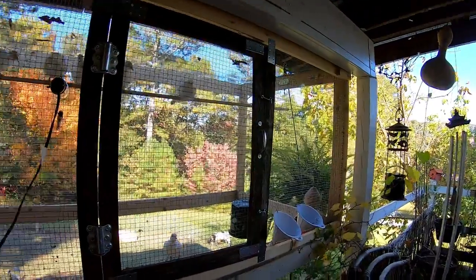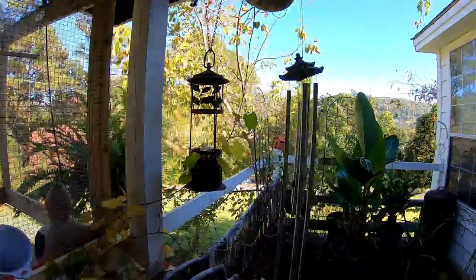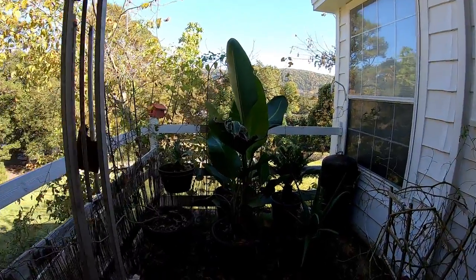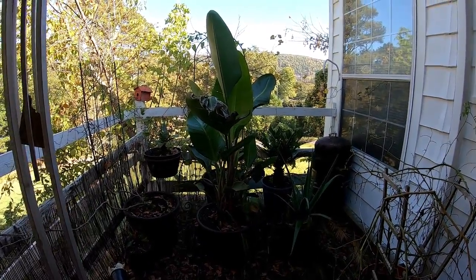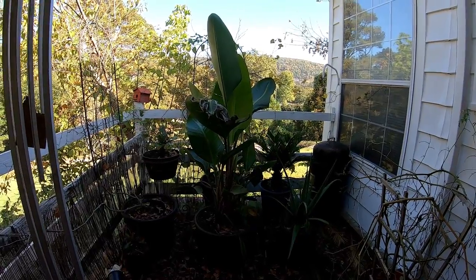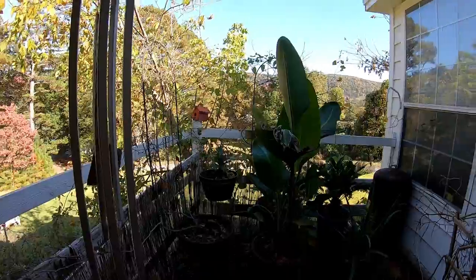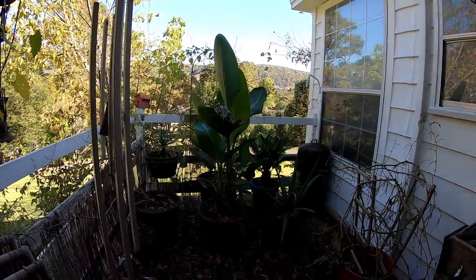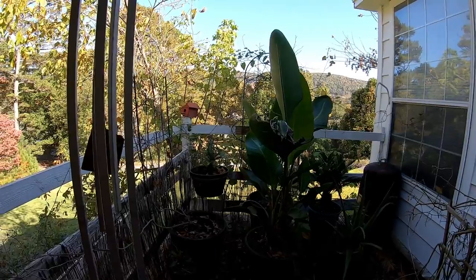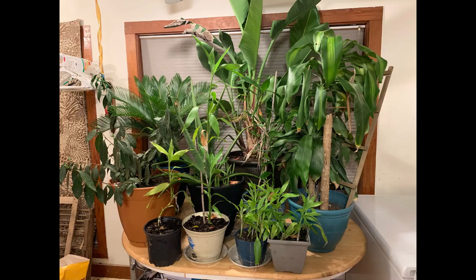So in the winter time here on our farm, what we do is we put these plants right here inside for the winter. Usually we have this place next to our kitchen that's got a big window, and that's where we usually put them. The muscadines stay out, but we do take in the sago palms, the bird of paradise, and the aloe plant. And then we have a couple of those lucky bamboo plants that we bring in as well.